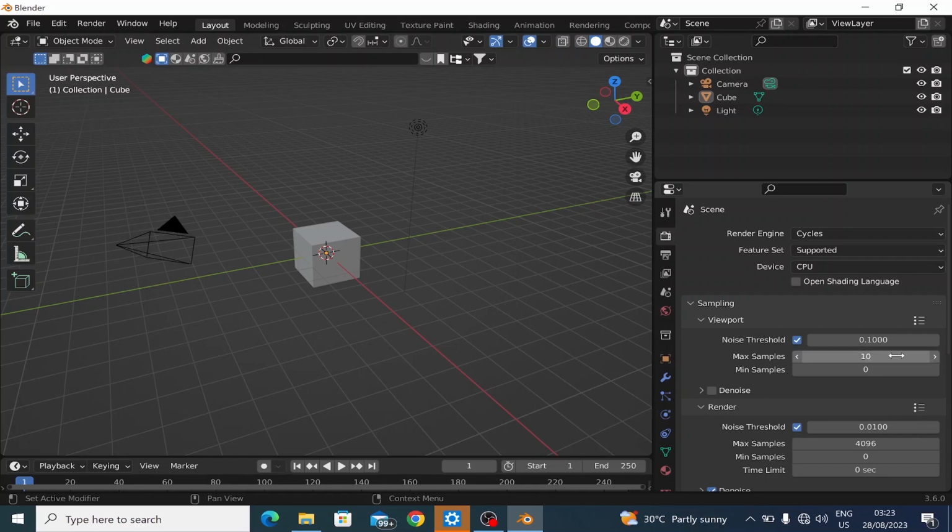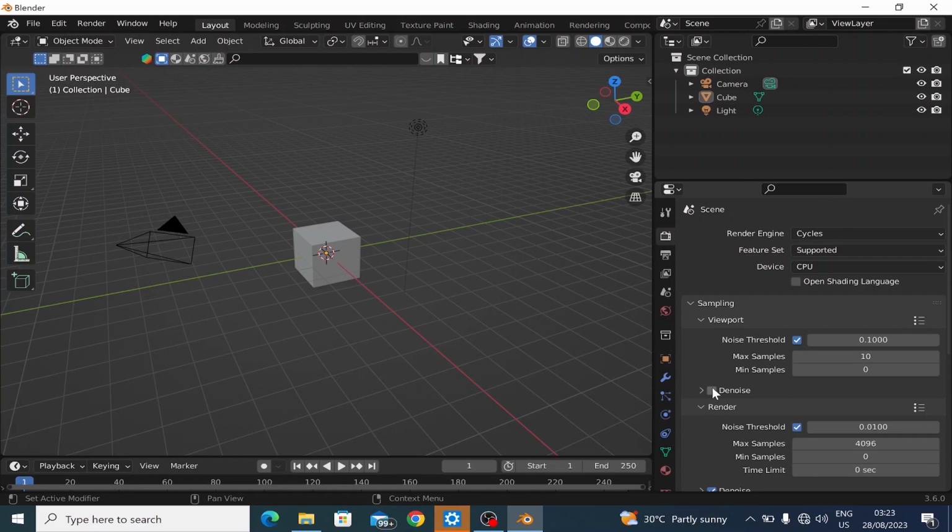But if it is animated, make it 100, or let's say 300 max. Sorry, if it is static, I mean make it 10.